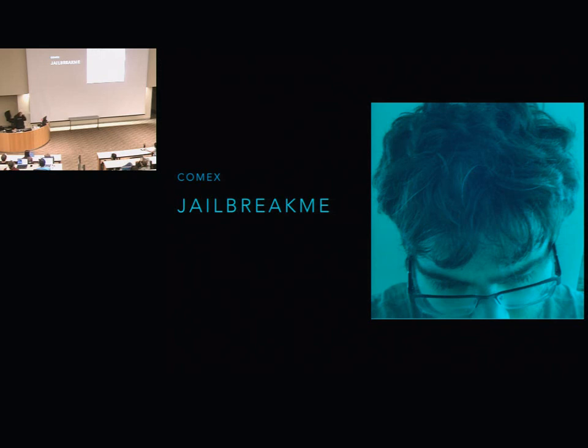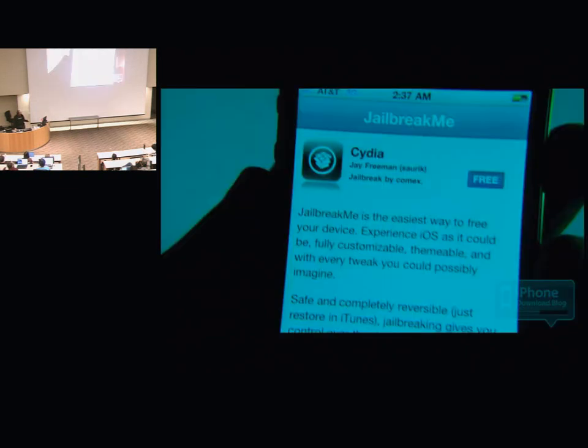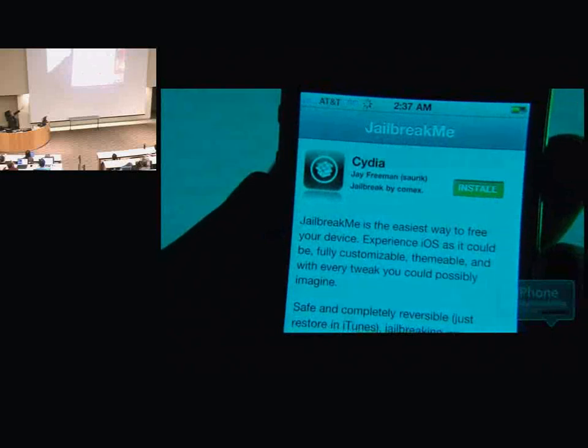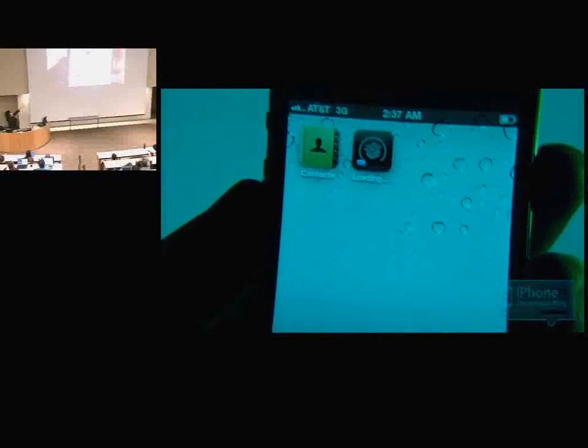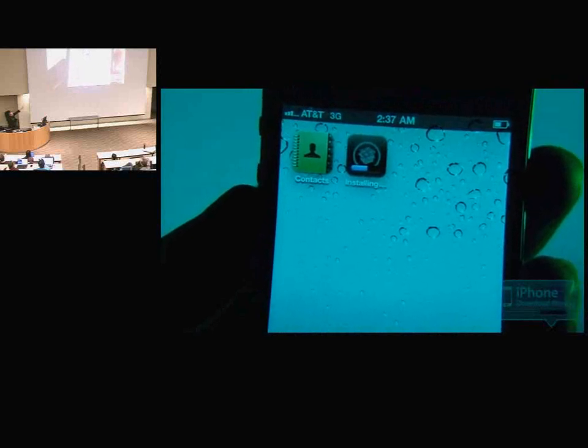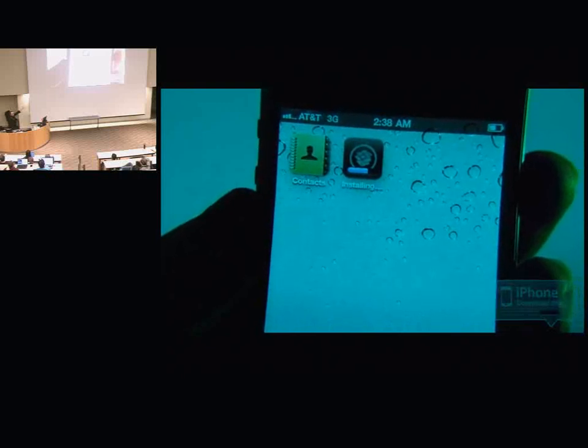All right, so JailbreakMe is one of the jailbreaks I'm going to point out specifically, where this issue becomes really complex. JailbreakMe was a website you could go to and jailbreak your device. You were in a web browser, and they used CSS and JavaScript to rebuild the interface for the App Store. You click on install, just like in the App Store, and Cydia starts installing on another page of Springboard. He spent forever on this. He spent months building this, so long that Apple actually fixed the bug he was utilizing. And we were all like, seriously, he wasted all that time? And 3 hours later, he's like, I got another bug. And we're like, what?